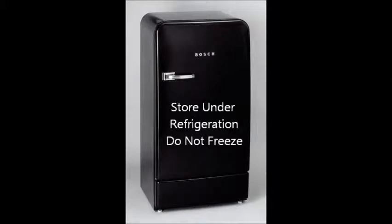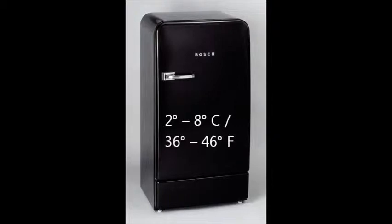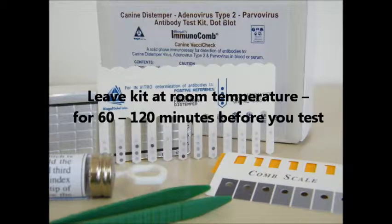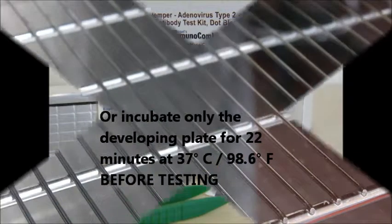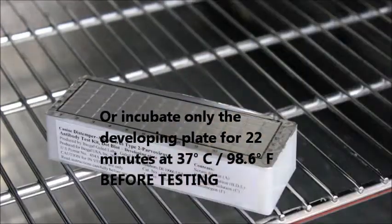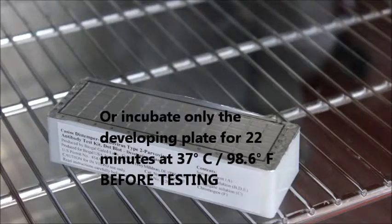Firstly, it is important to store the kit under normal refrigeration, and that means 2 to 8 degrees Celsius or 36 to 46 degrees Fahrenheit. Do not freeze this kit. Before conducting the test, ensure that all the kit elements and the specimen to be tested are at room temperature for at least 60 to 120 minutes before you actually test. You can speed up this process if you incubate only the developing plate for 22 minutes at 37 degrees Celsius or 98.6 degrees Fahrenheit.